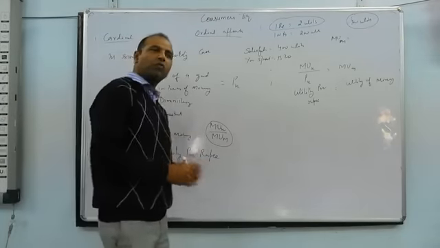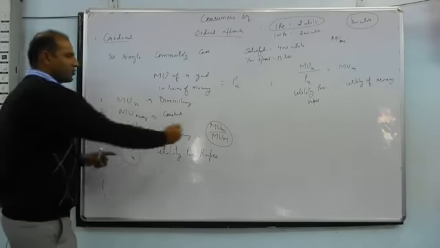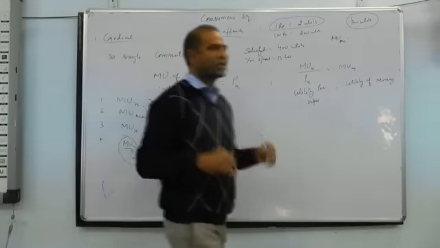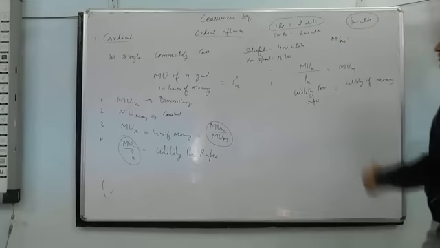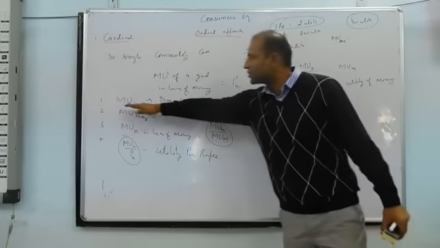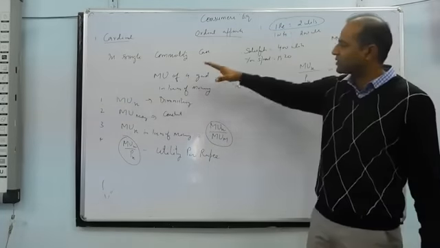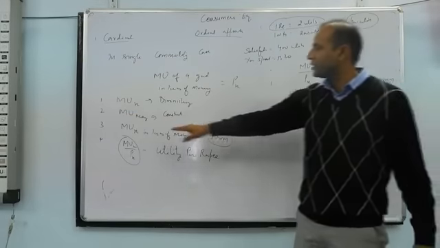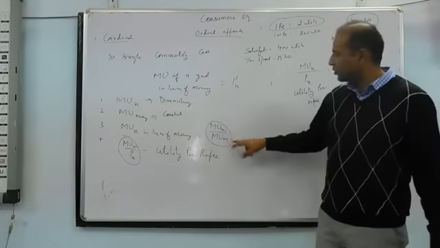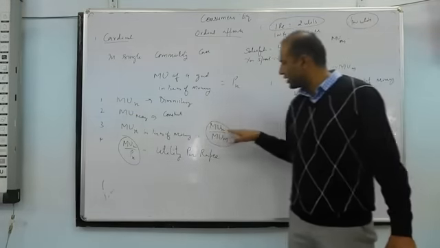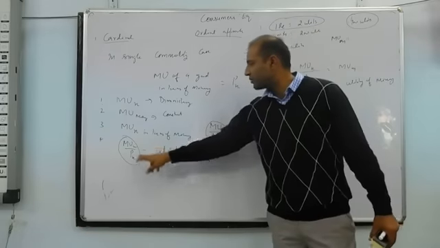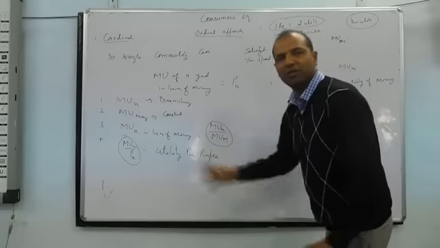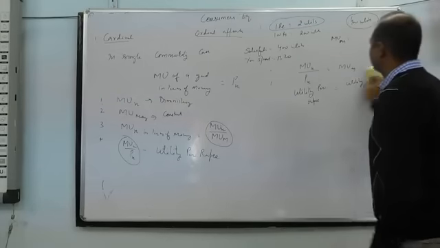In order to obtain consumer's equilibrium, we can use these both approaches. I'll be taking both the approaches simultaneously. Shall I write this? I think this is clear. Marginal utility of a good is always diminishing. Marginal utility of money is constant. MUX upon MUM is marginal utility of a good in terms of money. MUX upon PX is utility per rupee. These both are interchangeable. See how.